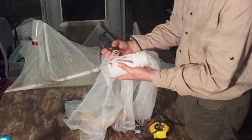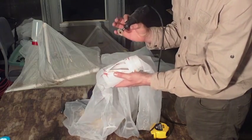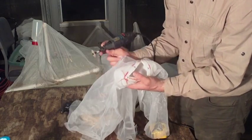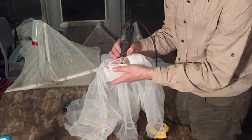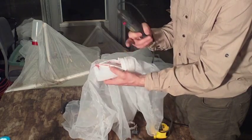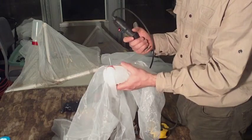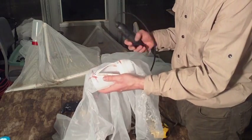Now you're holding that on there and you're just going to go bzzz, bzzz, bzzz. Go slow — if you go too fast, you're going to grab that fabric. You just want to melt your way through the plastic and make that V. At this point you just have two rivets and you're holding it down with your hand. That automotive goop actually does a pretty good job, even when it's wet, of holding everything intact.